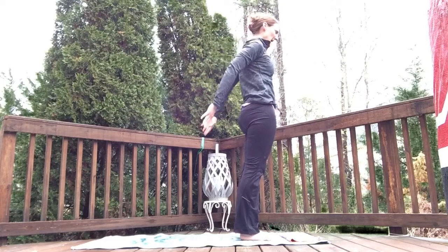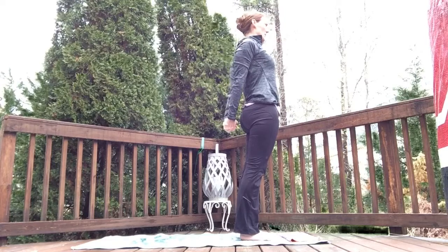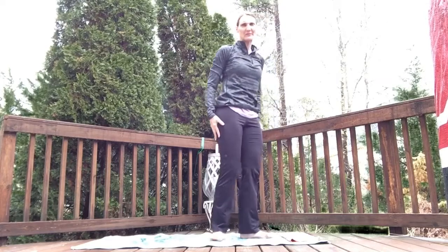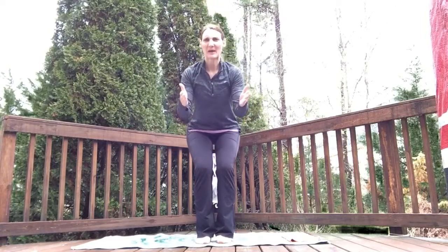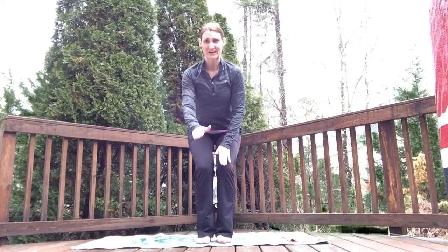Exhale, reach behind, open the heart, drop your shoulders. And release. So do a one-legged chair balance. So bringing our feet hip-width distance apart, we're gonna sit back into our chair. Knees are in line with one another, one's not racing out ahead. Pressing towards the back end of our foot, so we should be able to lift up the toes.